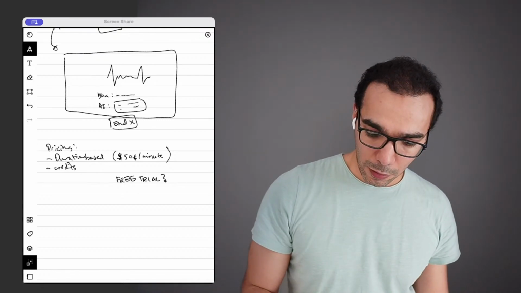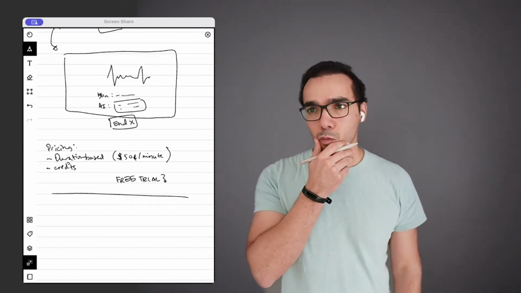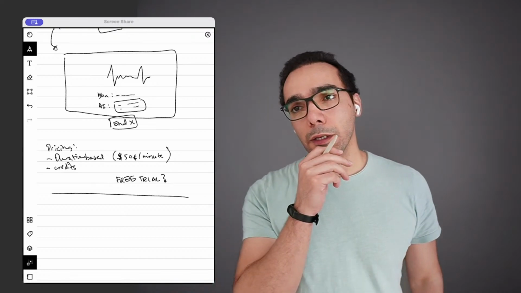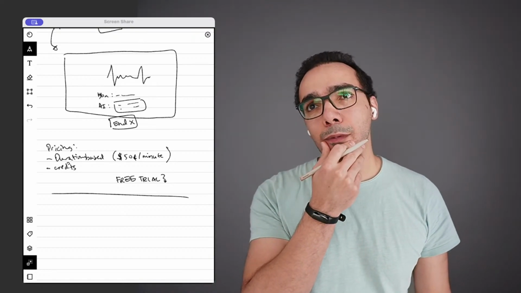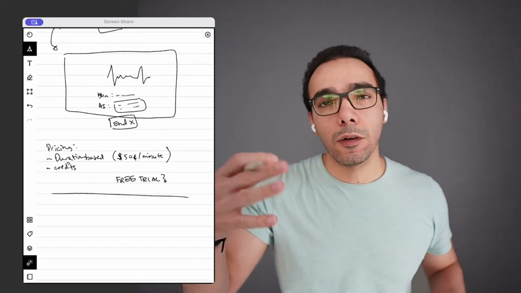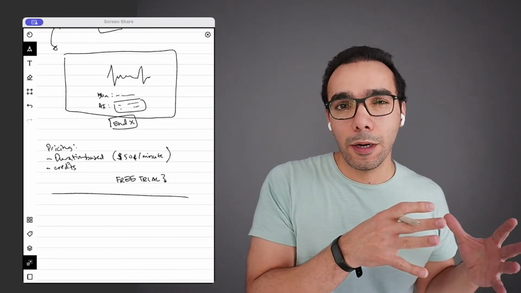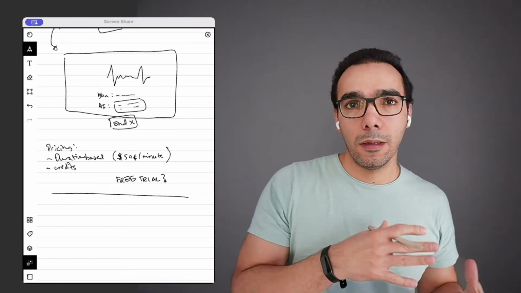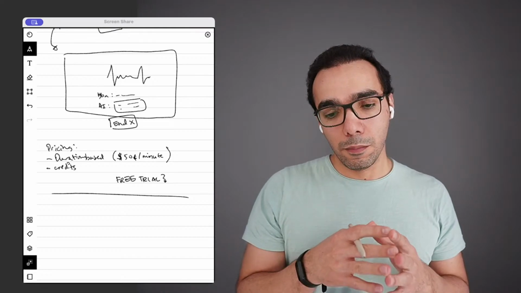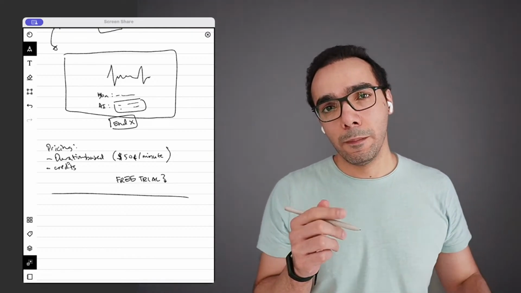All right. So it seems like we've got a rough idea for what this is going to look like. Next step. There are a couple ways you can do this. Typically, it would be figuring out copywriting, what the messaging is going to look like, and so on. But that's not what I'm going to be doing this time.